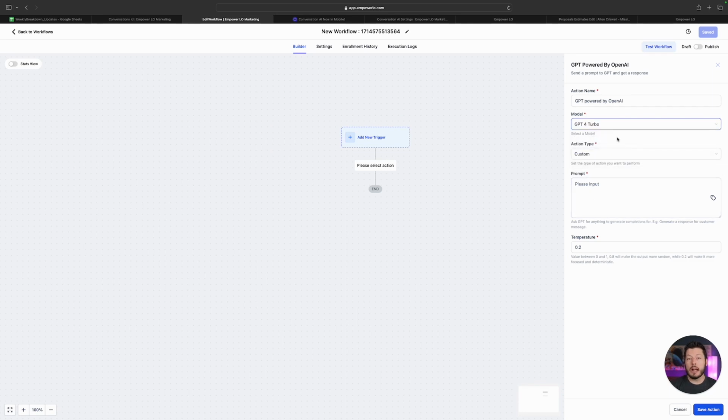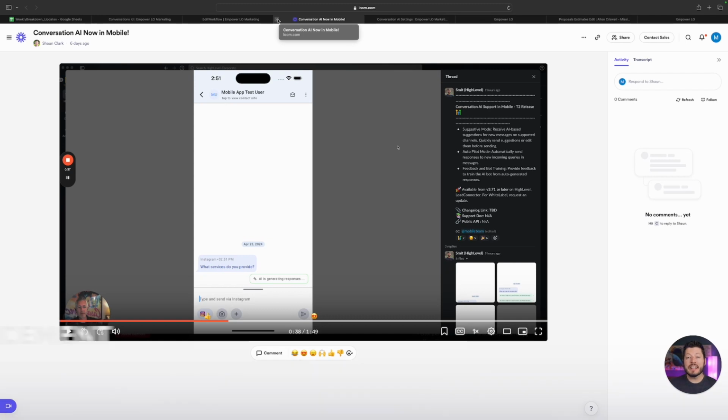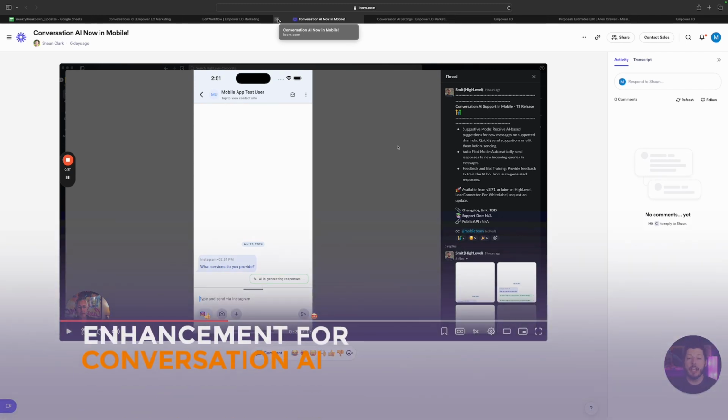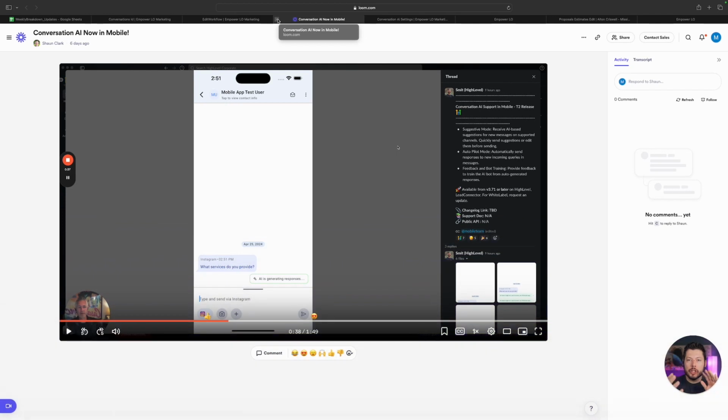The other thing that they're rolling out with this is that they've slashed the prices in half for GPT actions. So essentially twice as many actions for the same price. They're able to do this because of efficiencies that they've implemented in their backend in making these calls and receiving the responses, which makes it a lower cost and a lower load on their cloud servers. So really cool. Check this out. If you're a GPT nerd like myself, then you're definitely going to want to jump in here and try this out.